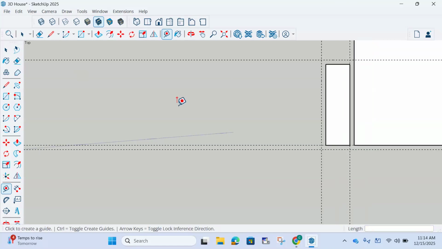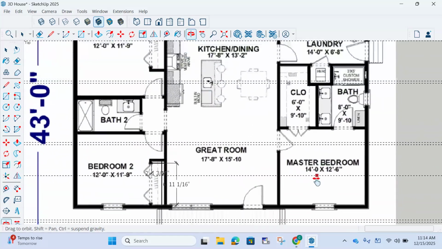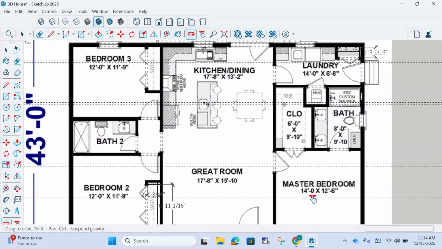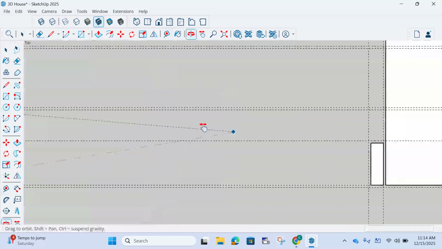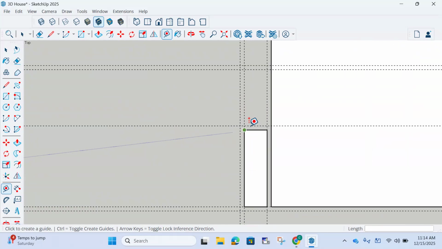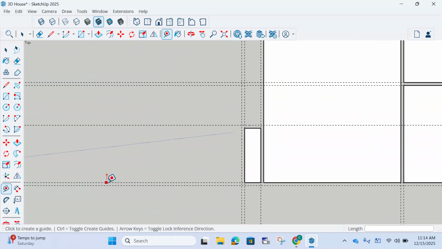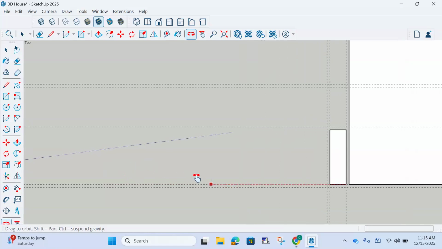And let's see if anything else needs to line up with. It looks like the closet on the other end is going to be the same. So let's just make sure. We're going to go ahead and make another one of those lines that goes straight out from the wall that we have. And then we can make sure that it all lines up together.